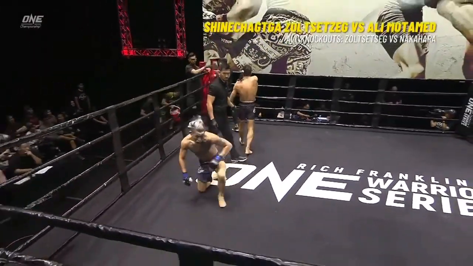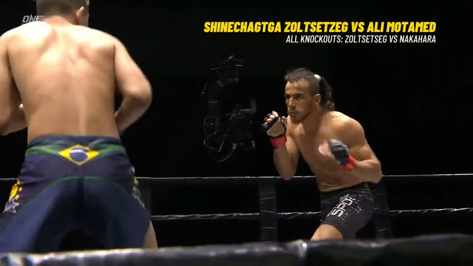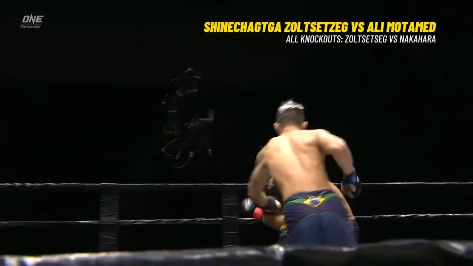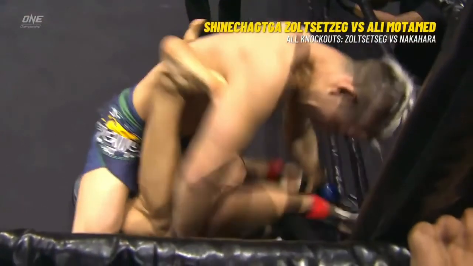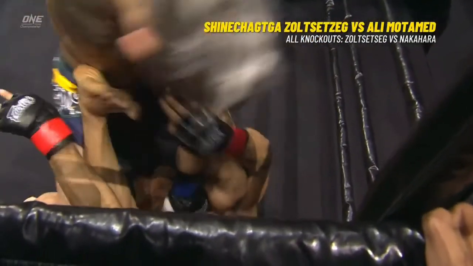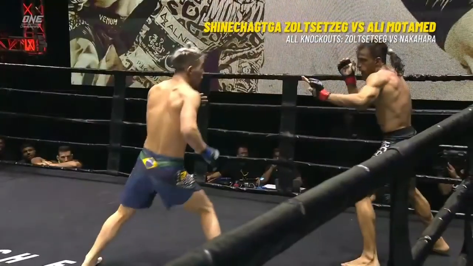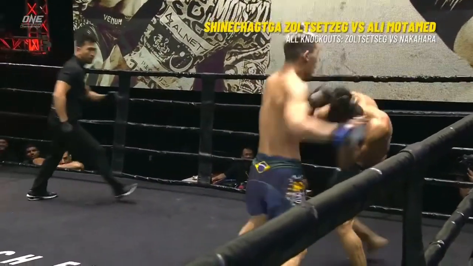Intriguing first five minutes. Tough to judge, or perhaps seeing it the way I think. I think the Mongolian might have it right now because of the ferocity he showed at the beginning, getting that takedown, getting the ground and pound. And yeah, it was not a great round for Ali. Shinne was very dominant, and he threw off a whole bunch of big shots.